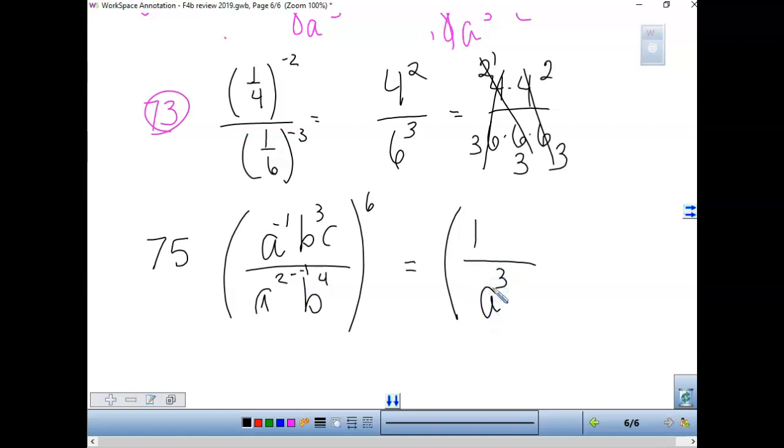I have b to the third over b to the fourth. Again, go with where your larger power of b is. It's in the denominator, so 4 minus 3. We're still subtracting, but that gives me b to the first. And the c stays, so I have 1c, and all of this is to the 6th power. And that's a much easier problem if I get it down to just one letter number inside the parentheses. So that's my hint as you're doing some of these ugly ones. So c to the 6th, a is going to be to the 18, and b to the 6th.